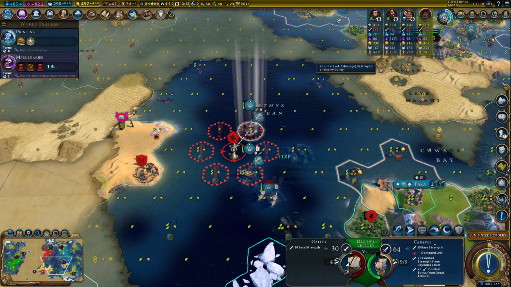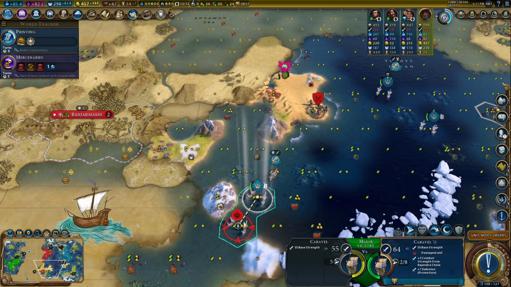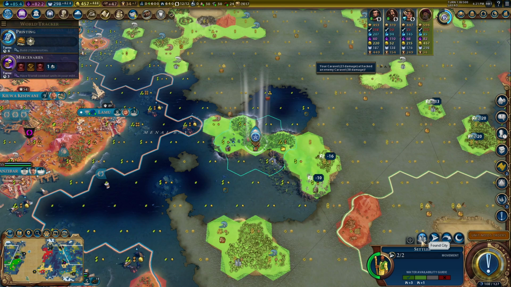Oh my goodness, I'm not used to just being able to one-hit galleys. This is just delightful. I can even do battle with the caravels really nicely as well. I'm just getting all of these boats to level 2. Once I'm done, we'll send them against Brazil.